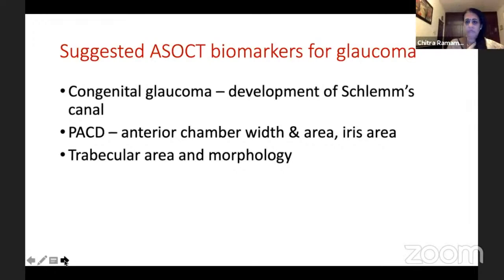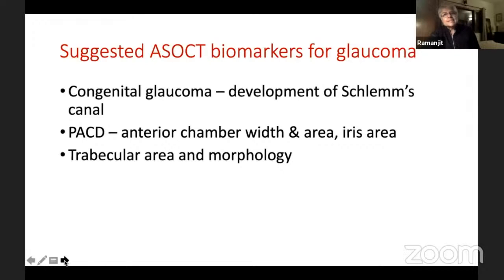glaucoma, but it is helping us in many ways to understand more of the pathology and the management or better management of whatever we are doing, because it gives us pre-operative pictures and post-operative parameters that actually help us say, this is the surgery I did, this is what I ended with. The IOP is not as low as I want it to be because the bleb is probably not showing me as many microcysts as I would like. So you can change your surgery depending on what you see on the anterior segment OCT.